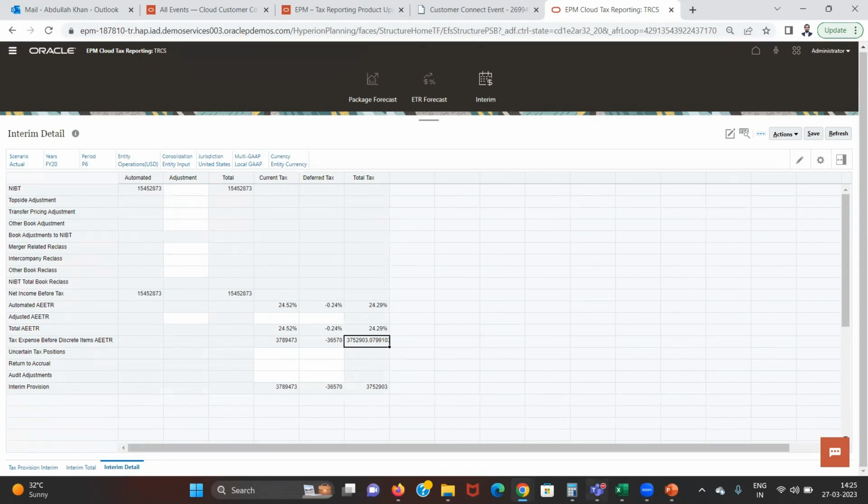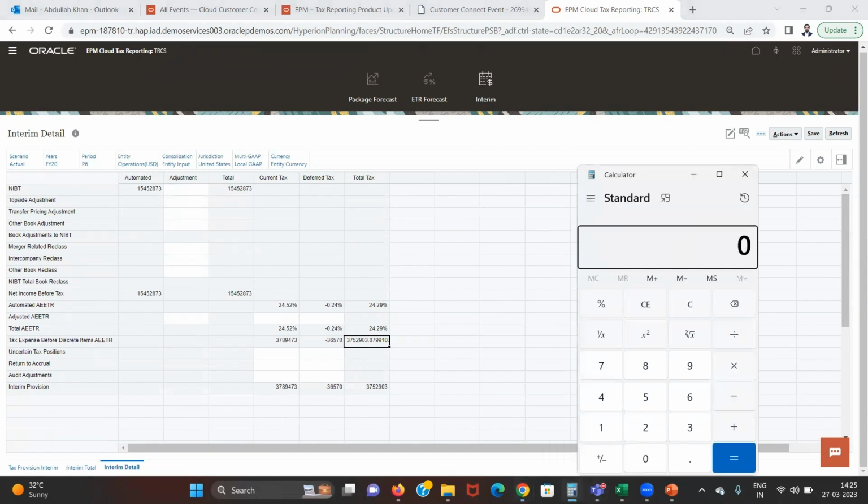So we cross check it. We have 1452873, and we have the tax rate as 24.52%. So we have a profit of 3789. There will be some rounding adjustments, and this will get tallied then.